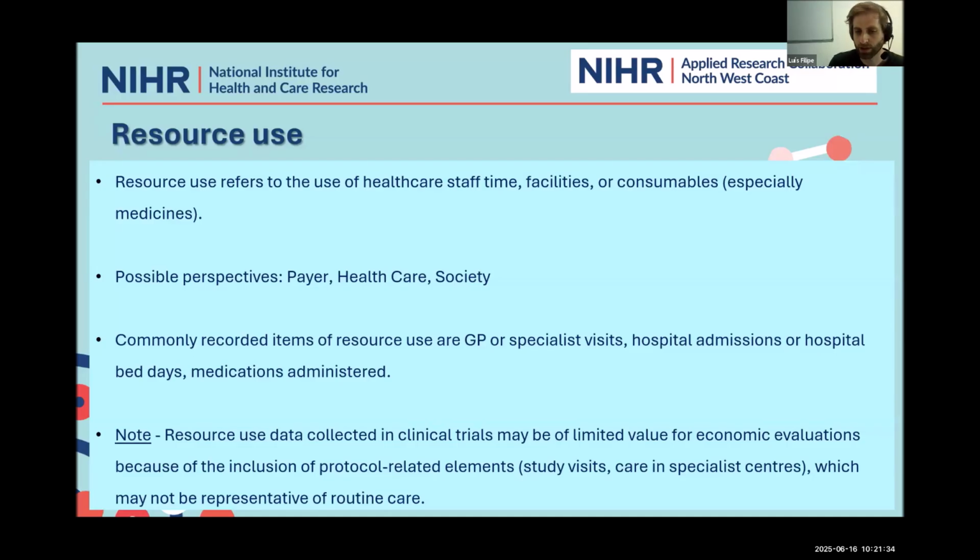So in here, I have the examples of study visits or care in specialist centers, which may not be representative of routine care. But let's just translate this. What I want to mean is that when you look at your paper for your commentary, try to understand whether the intervention that they are describing in the paper can just be plug and play when it goes to the National Health Service, let's say.